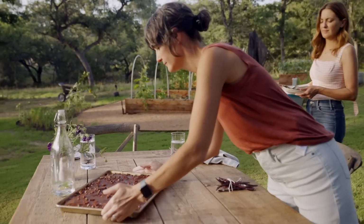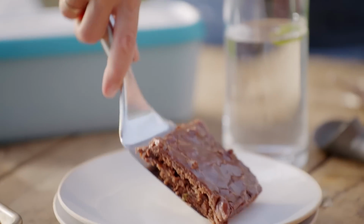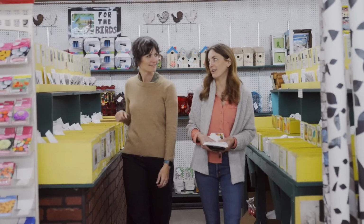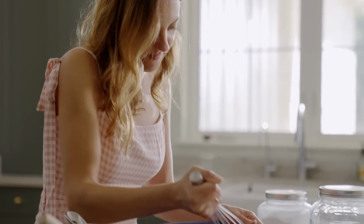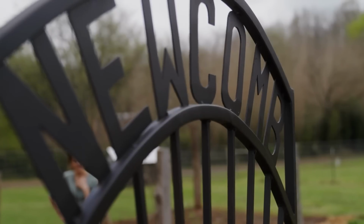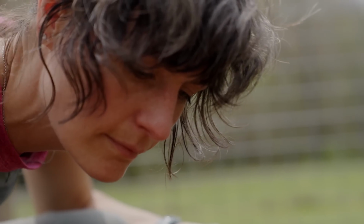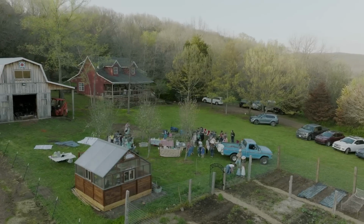Growing your own food is a rewarding experience, both in terms of self-sufficiency and in creating a delicious meal. What I've learned through growing the purple hull peas is that the food we eat can carry a lot of meaning. Seeds are more than just the start of a plant or sustenance. They're a symbol of our culture. They represent the stories of our nation's past and can become a link to our local community.